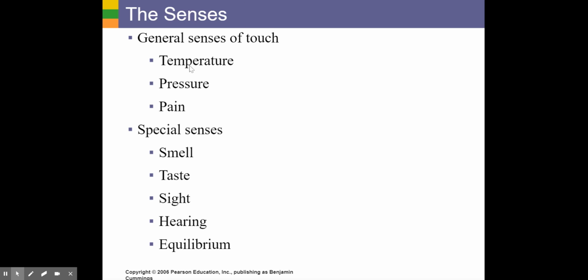So special senses, real quick. These are some of the ones that we talk about. Special senses are really those three basic senses: sorry, senses of touch. So temperature, pressure, and pain. So touch, temperature, pressure, pain usually is referred to as the four senses. And then we have a couple of the special ones that we refer to. We have smell, taste, sight, hearing, and then as well as balance, or essentially what we refer to as equilibrium.